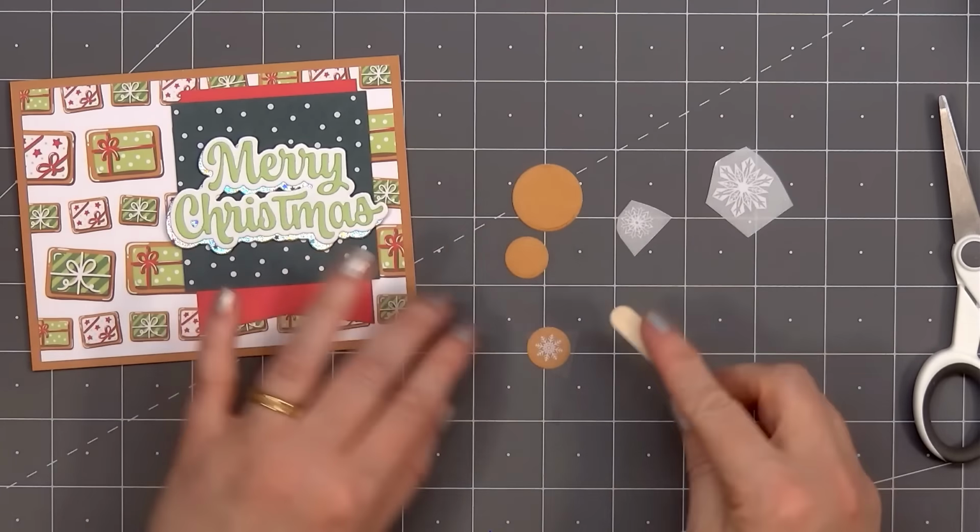I'll slowly remove that cover piece, checking to see if any areas didn't fully transfer. For the 2 smaller snowflakes, I had no problems at all. There were a couple areas on the larger snowflake, but I simply went back over those areas with the popsicle stick. I love this snowflake rub-on design.